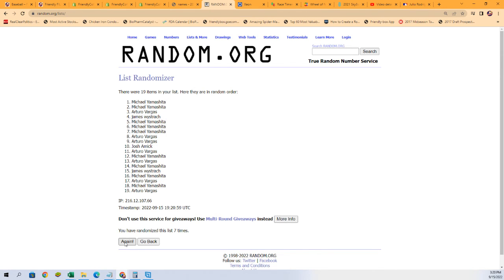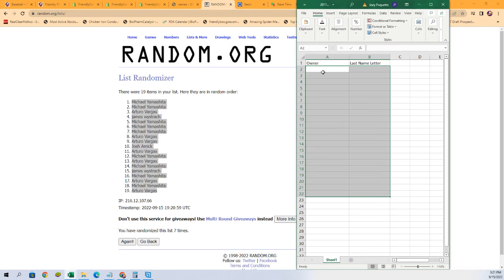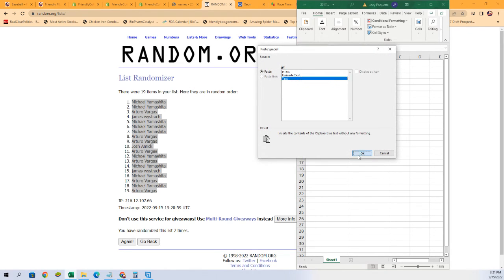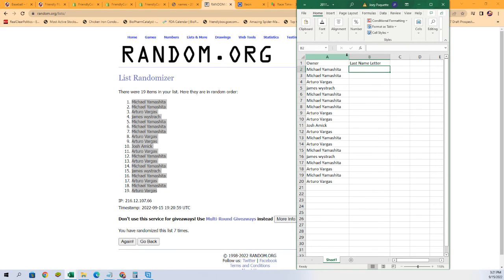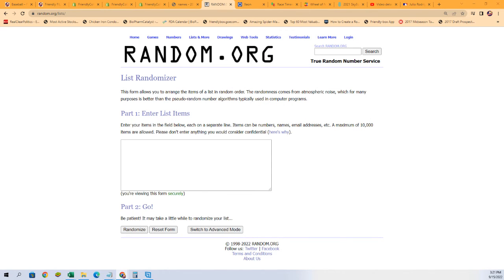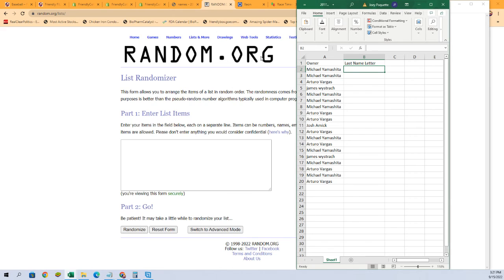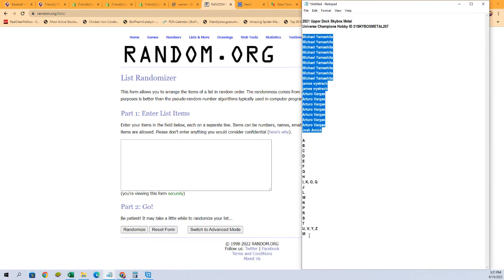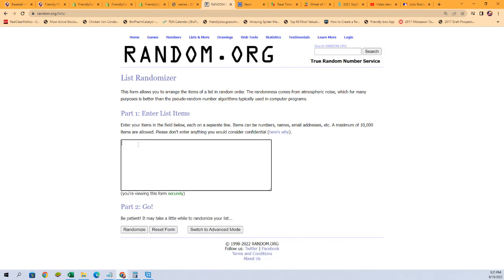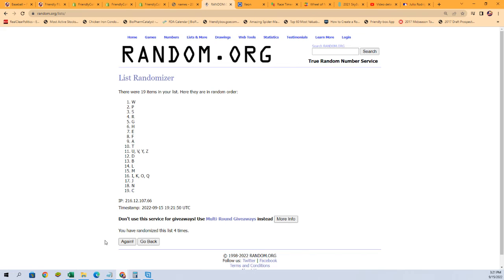Lucky number seven, and the first random is finished. Whoops. So the first random is all done, and we are randoming the letters. Good luck in this pack break of metal. Seven times through, let's hit something big. Lucky number seven.